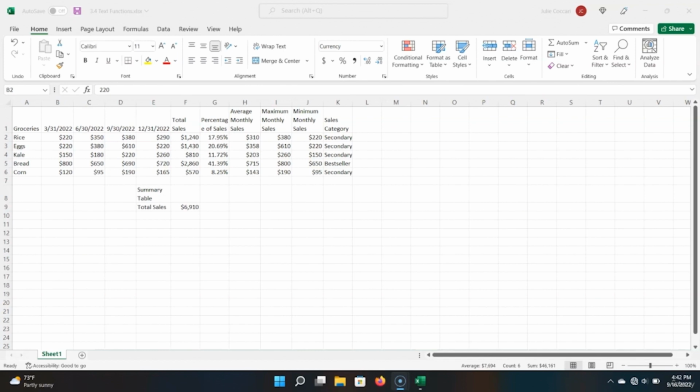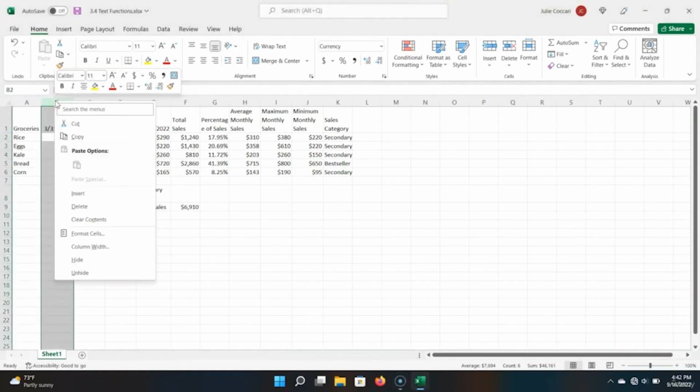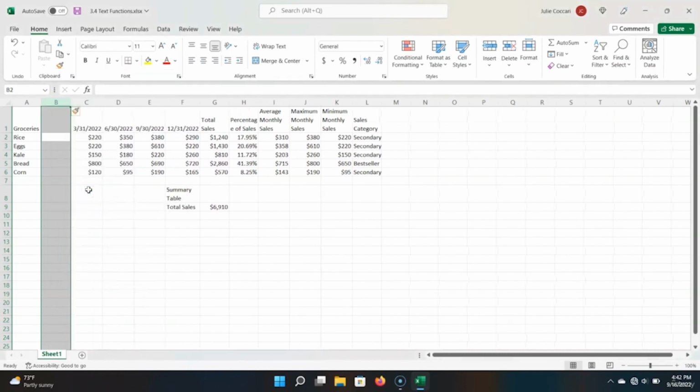Let's say we want to make all of our row items lowercase. Let's first add a new column by clicking column B to highlight the entire column, right-click on column B to open up this menu, and then choose Insert. This should give you a new column where you can edit your new data.